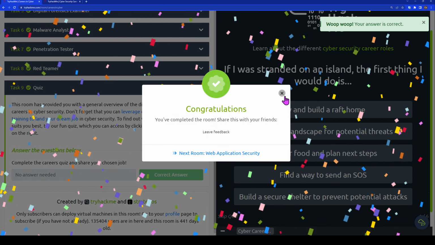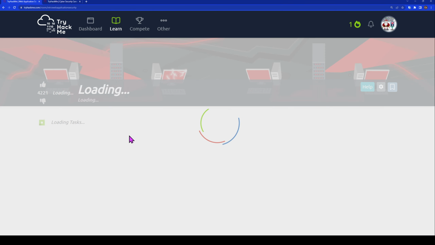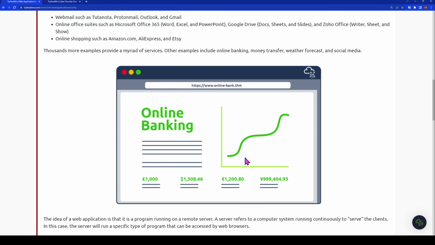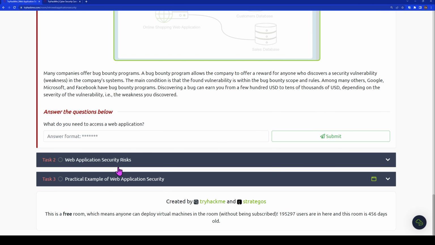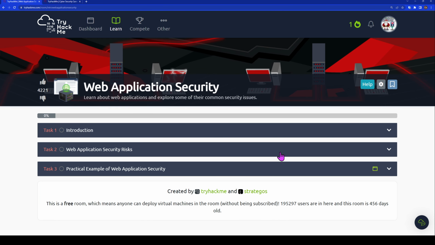But that's pretty much it as far as the beginner rooms go. We just really wanted to get through that before we dive into hacking and doing anything else, just so we could get that out the way with regards to what cybersecurity is, what fields there are in cybersecurity, and stuff like that. Does anyone have any questions or comments about cybersecurity or anything in relation to cybersecurity?